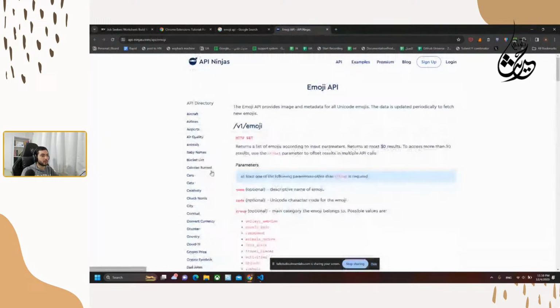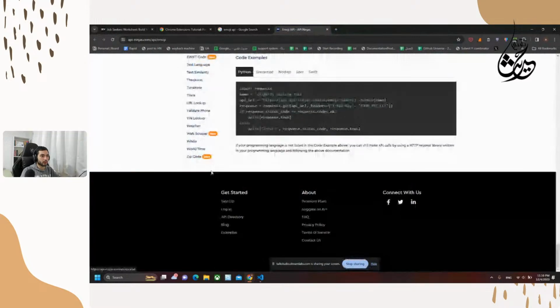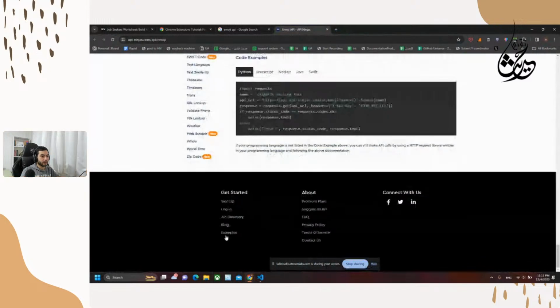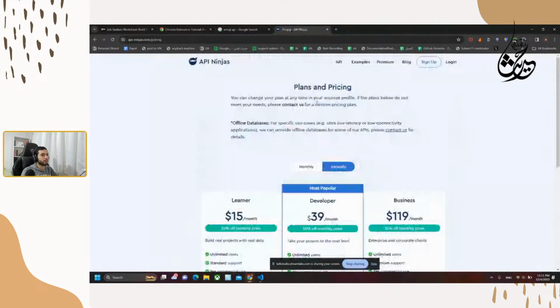And to use this, we could use this one or the other. We need the API key. Let's see. Oh, okay. Do they have a free plan? I don't have that right now.